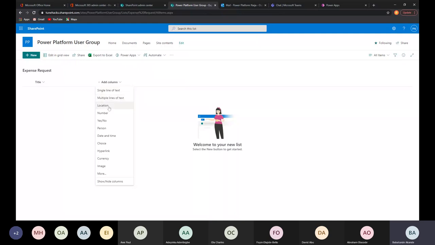The location field will allow you to pick a particular location, like Lagos, Nigeria. The number field is, of course, where I'm expecting a number. So let's say I need to get the age of someone. Of course, I know somebody cannot be XY years old, right? So it's definitely going to be a number, either 5, 10, 20.